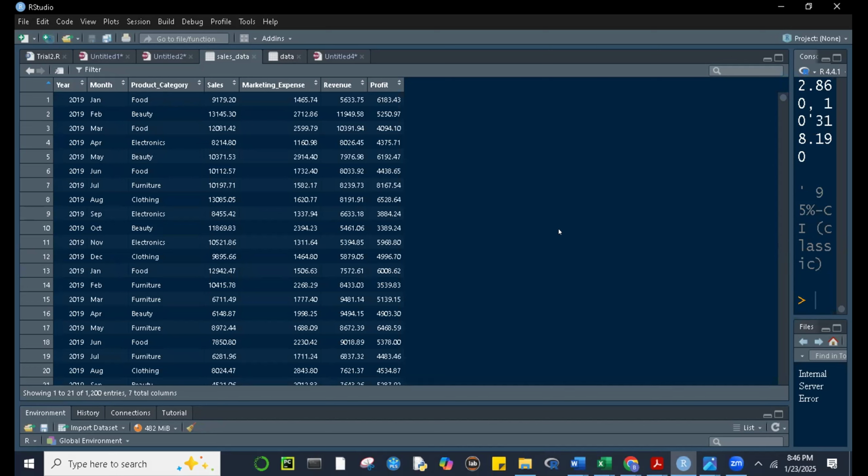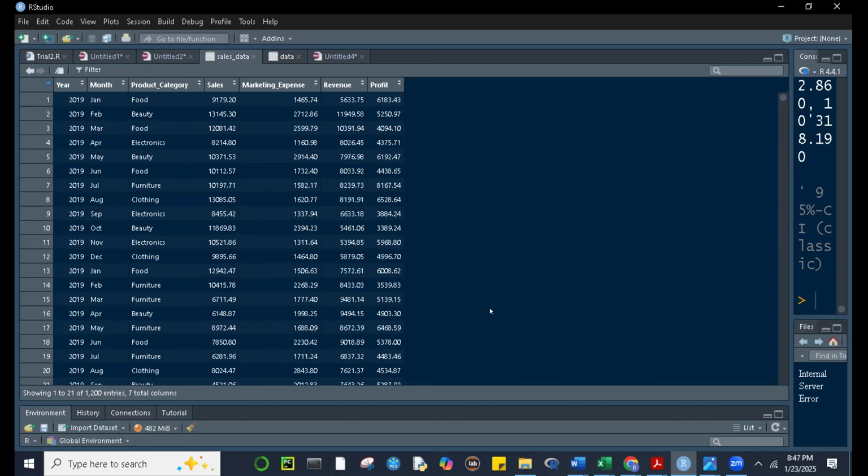So what will happen is that if you group this manually, it will take a long time because you have 1,200 observations. So maybe you can sort it in Excel, so you have all the food and then get the average of sales for all the food or for all the electronics, but that can really be very unwieldy and time consuming. Now, good thing R is very powerful with regards to data wrangling.